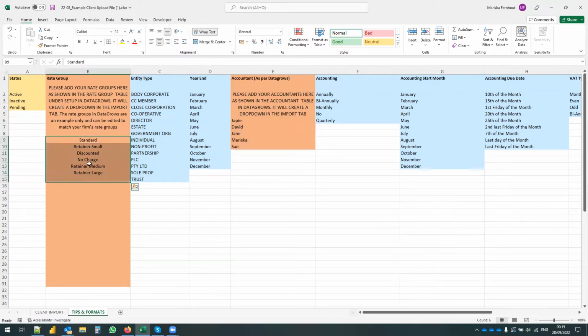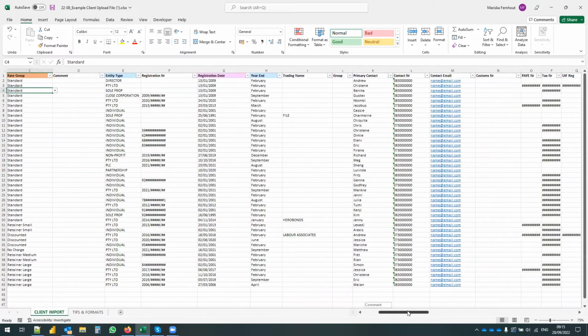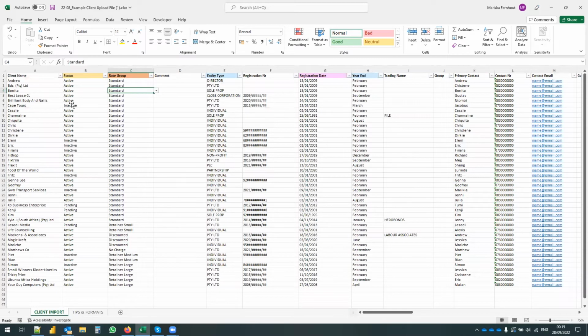If you create them here in this tips and formats section, they will become drop downs for selection where you actually complete your client information. So the whole spreadsheet is full of drop downs to make it easier for you to compile your data in a way that it will import into Data Grows.